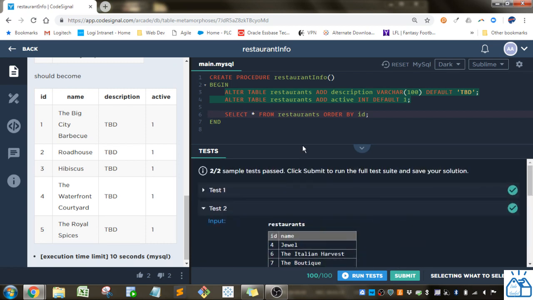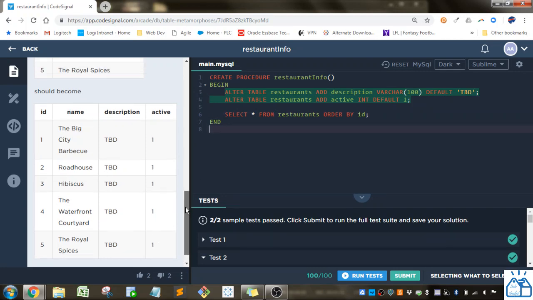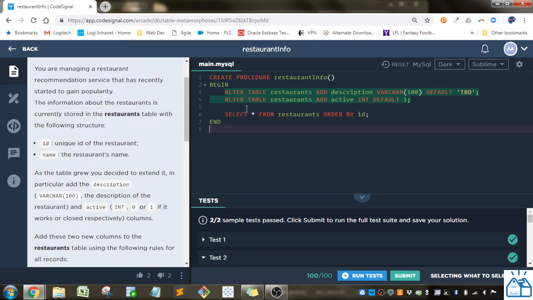Alright, hope you guys were able to follow along with that, and this is just kind of a brief thing of how to add columns to an existing table using the alter table function, and just use add to add the column, give it a data type, which there are a number of different ones that you can just look at the SQL documentation for data types, and then if you want to give it a default value, you can use the default keyword and put in whatever you want after that, and it will fill in those rows.